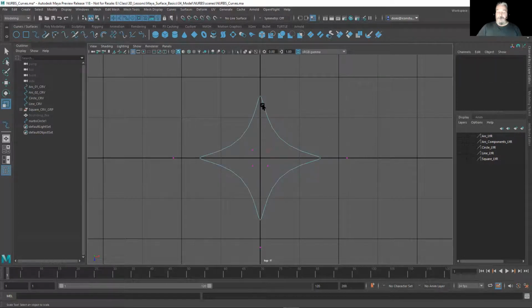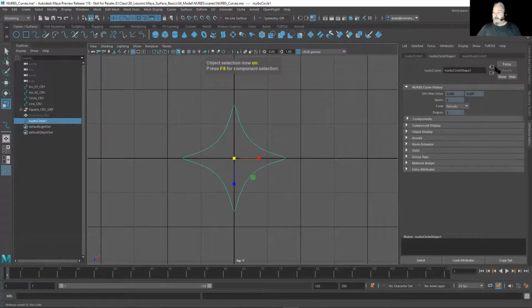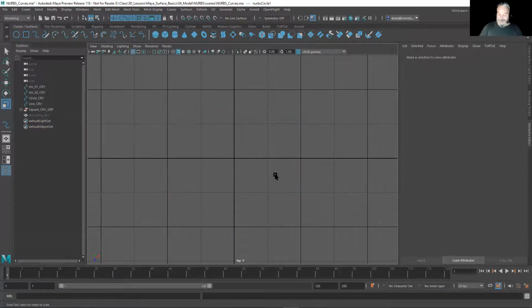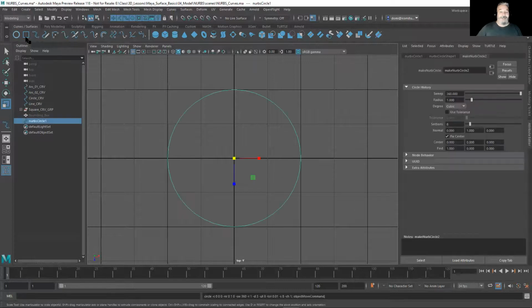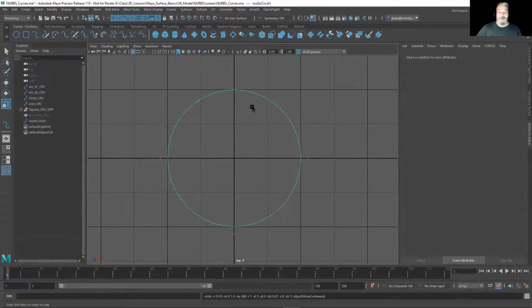Okay. You can also increase the resolution on these. If we want to, you could change the number of sections here. So we could give it 20. Oh, no, it doesn't like that. Let me, because I already modified it, let me make another circle here. Let me display its control vertices.